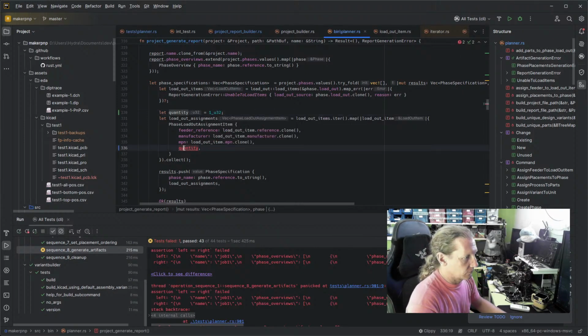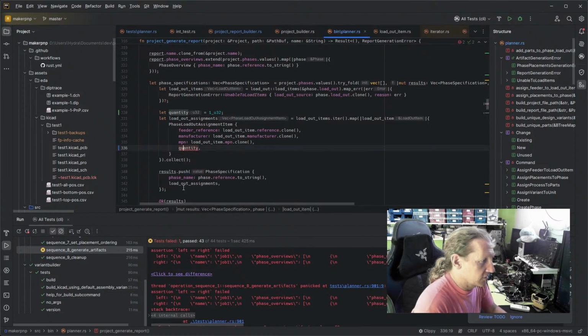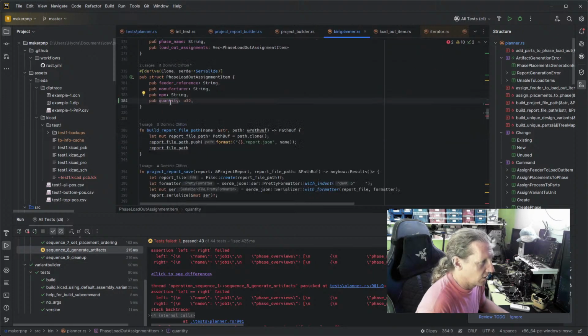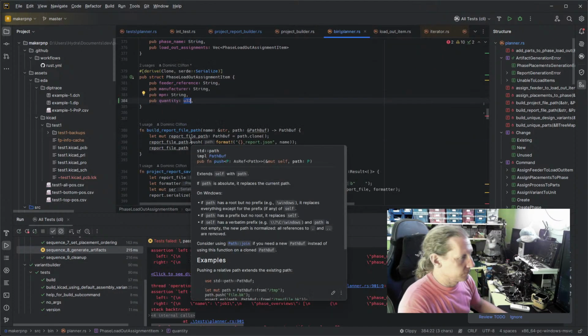Right. Happy days. Create field. Now I specify the type here so that when I added a field to this, it would have added the right type here.